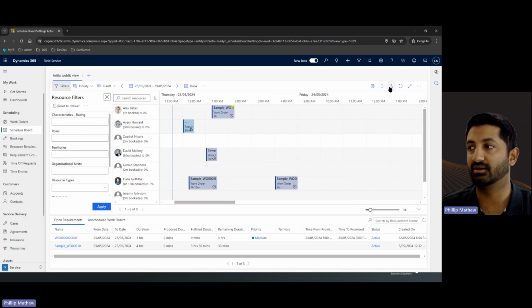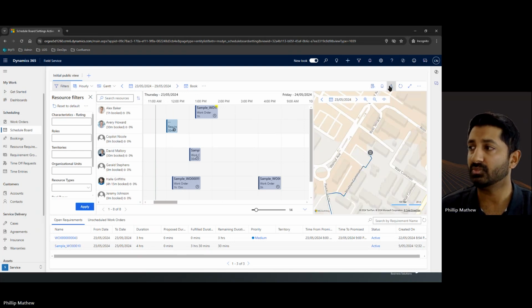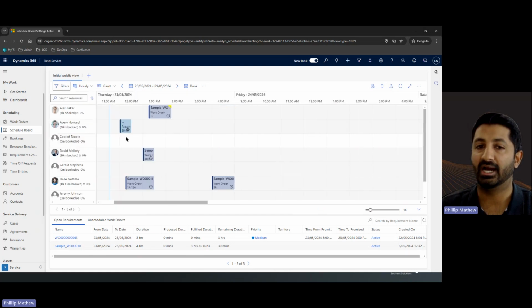But there are a lot of tools that are available that allow a scheduler to ensure that they are applying or allocating the work to the right resources. Now, this experience obviously is quite personal to schedulers and dispatchers. So if there is one tip that I like to give when we are going through initial evaluations of this product, it is to really understand what the workload and the routine is for a scheduler, because getting this schedule board piece right really does allow for that scheduler to log in and allocate work in as efficient a manner as possible.